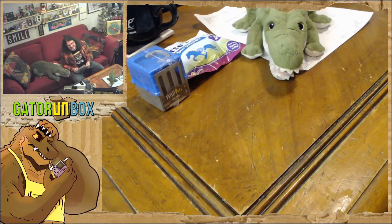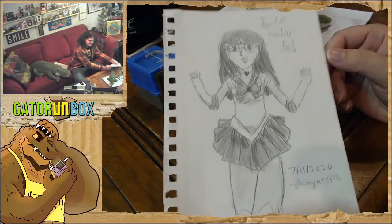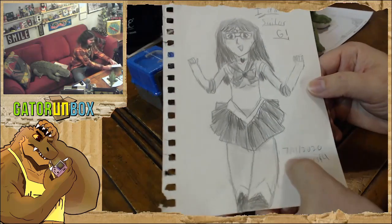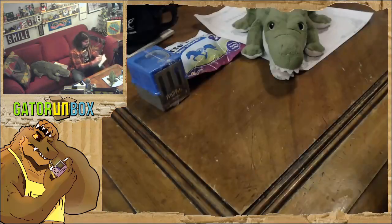Hey, you guys like Rule 63? Take a look at this. Sailor G. I think this might actually be supposed to be me. This was drawn back in July. I remember this being posted on the Discord.